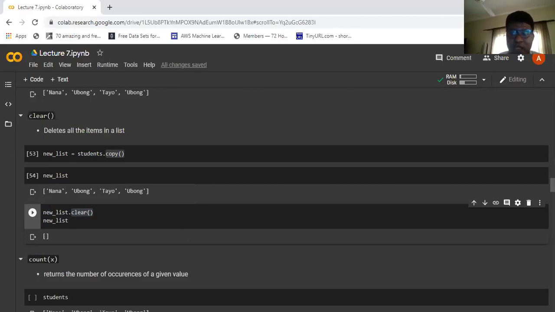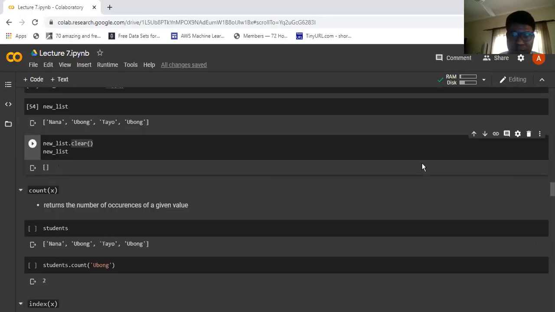Okay, so let's go to the method count. Count, as it sounds, returns the number of occurrences of a given value. If you don't specify the item you want to count, let's continue and see how it works.